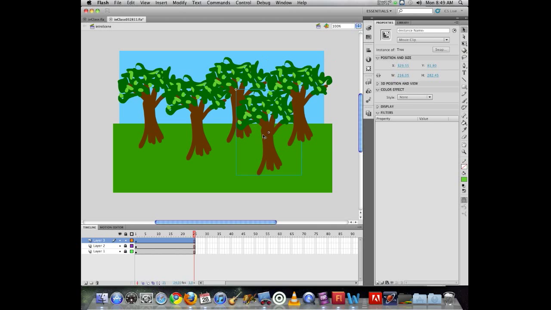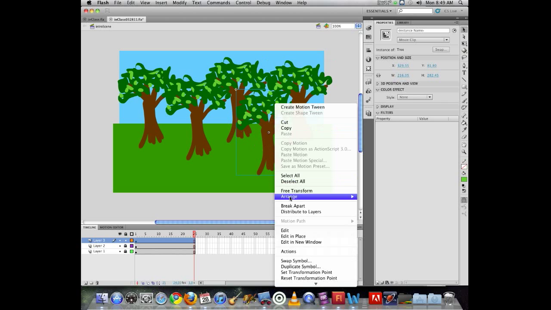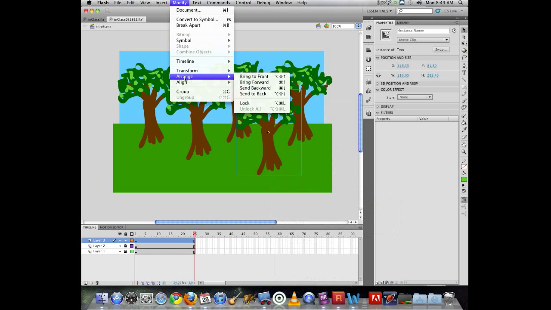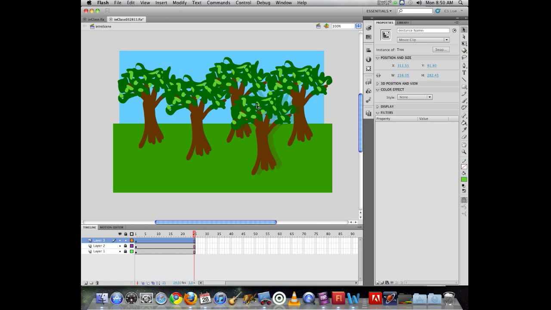So now if I have these trees, I want this tree to be on top because it's the one that's most in front, so I can go right click and choose bring to front under arrange. So right click, arrange, bring to front, which is also going to be accessible under the modify arrange pull down menu. We can see it's there, and we do have keyboard shortcuts, so option shift up arrow will do the same thing. So if I have this tree here, now this tree, if I want to put it in the background, I'm going to go and modify its brightness a little bit and just tone it down a little bit.